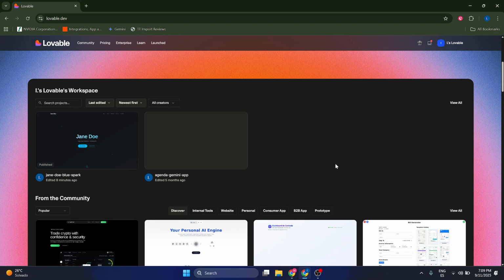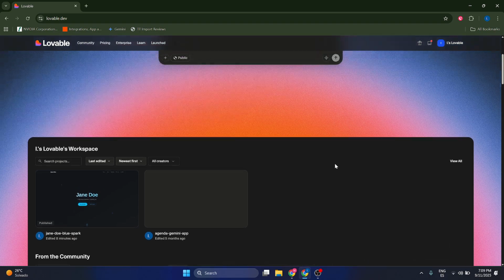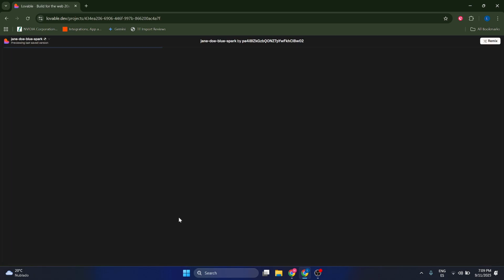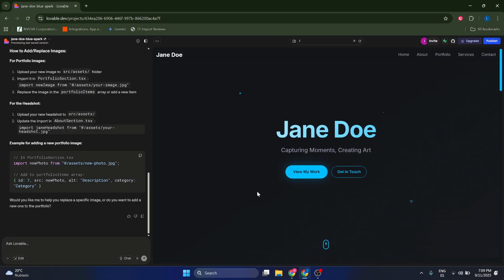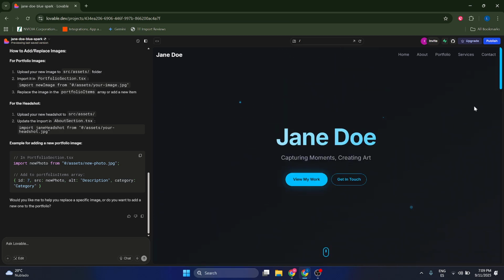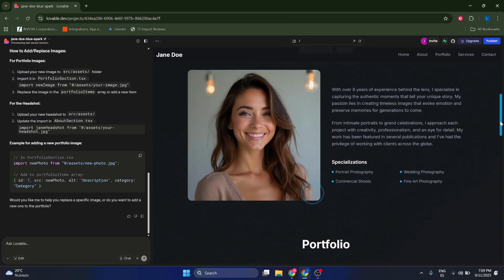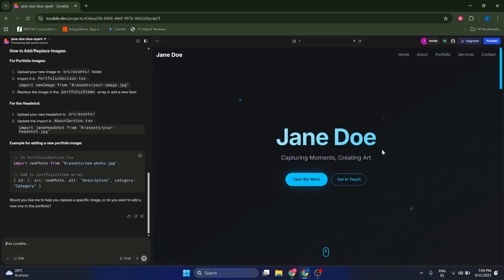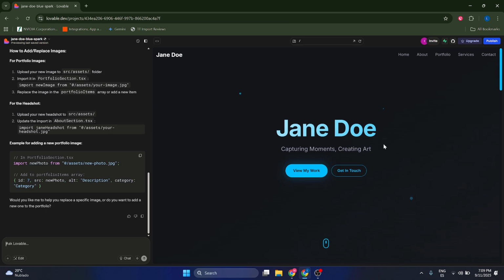Hello guys, what I'm going to show you today is how you can connect a domain to a Lovable website or app, okay? Now the first step is going to our website or app, as you can see in here. Now every website and every application in Lovable comes with a default domain, which is a domain given by Lovable, which is actually free, but you can change it.